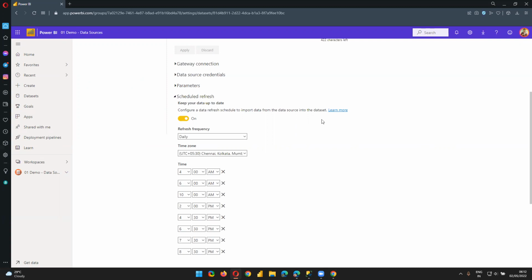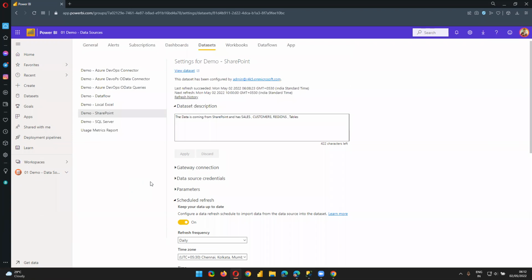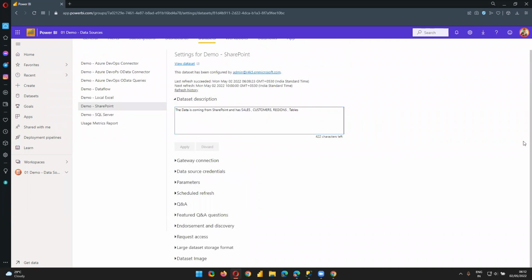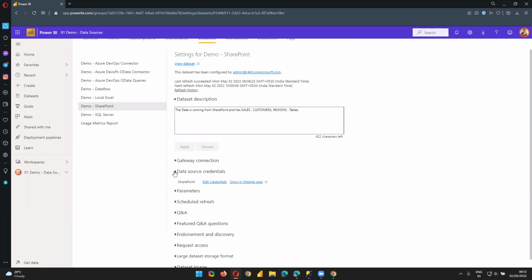Let's assume the source is in the cloud. When the source is on the cloud, the first thing you do is come to data source credentials. You can see the source is SharePoint for this report, and usually when you publish for the first time, this will have a cross mark.